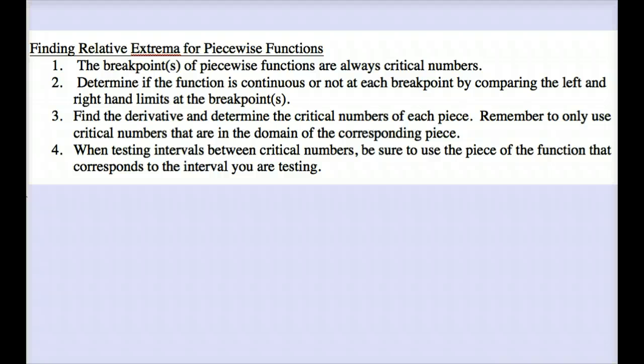When we're looking at piecewise functions, there are 4 important steps that we want to do. One thing to note is that every time we have these different pieces, those breaking values are automatically critical numbers. We also have to make sure the breaking point is continuous. If it's continuous, then we know that we can continue to do work with it. And then finally, we're going to take the critical numbers and do the same process, except we're going to make sure we're using the correct conditions. So that's all listed in 1, 2, 3, 4, and we'll do those in the next problem.